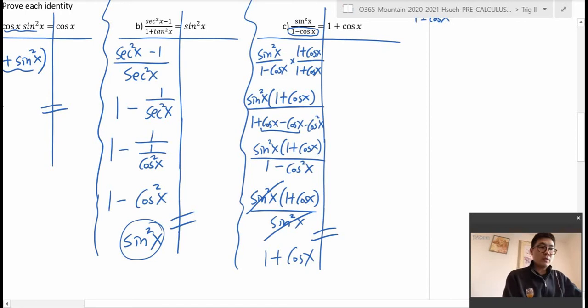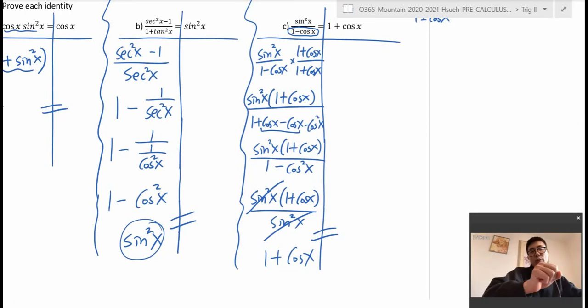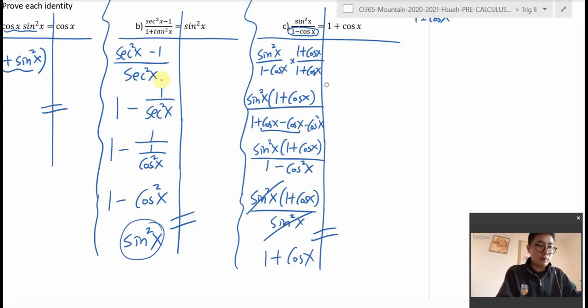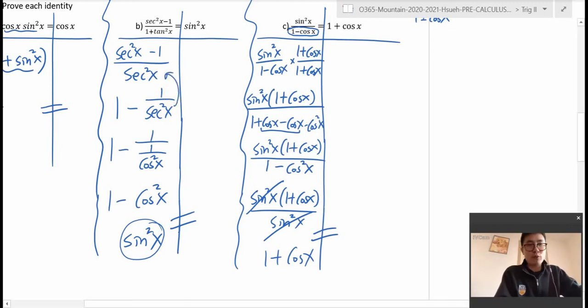Okay, so that's the third trick that I just showed you. Let's go over them quickly. First, always simplify the more complex side. Second, for now at least, you should change most terms to be in terms of sine and cosine. Multiply by its conjugate would be the third one, and I would add a fourth one here: add or subtract fractions if you can. I know I didn't do it here, but because I simplified first, I didn't make a common denominator and subtract them. Otherwise, if you do that, you just go back to that, so there's no point in doing that.